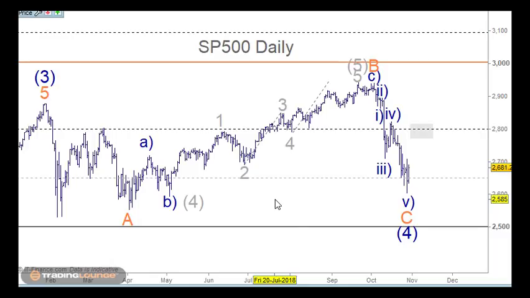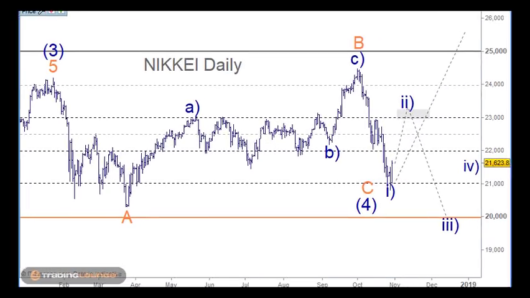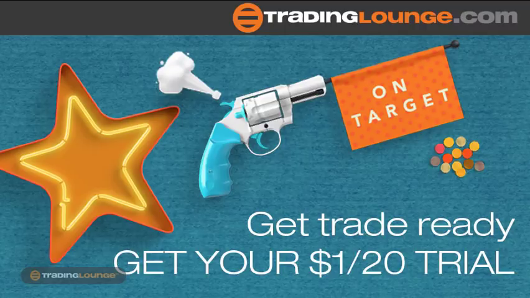The other count is that we are looking at wave 3 over here, an A wave, a B wave, and a C wave down to this point. It does count okay as 5 waves down to this particular point, and in fact, a lot of the other markets around the world count in this particular fashion as well. So one of the things I wanted to have a look at was the Nikkei. I know it's on the other side of the world, but a lot of the markets around the world are pretty much doing the same sort of things.